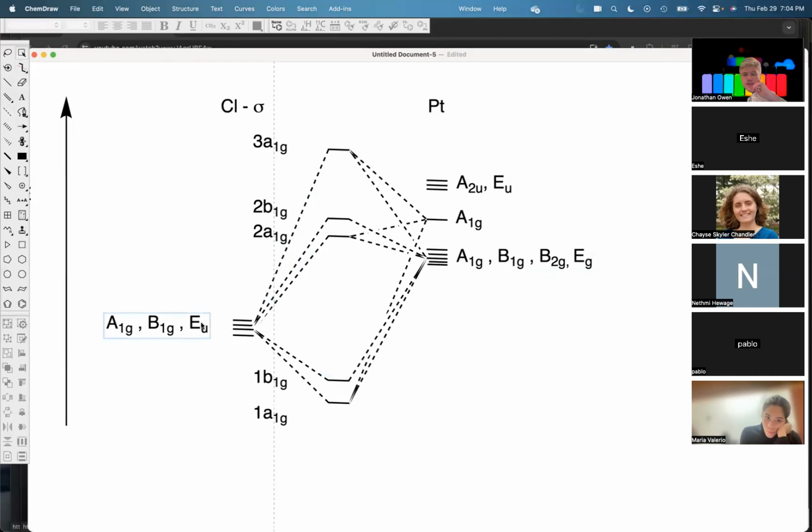Well, we have an EU, and the EU is mixing with these p orbitals up here. They're kind of a long way off, right? So I would say they're probably not going to be quite as significant because the p orbitals are a long distance away. So I'm going to put the EU combination a little bit higher than these because this platinum p orbitals are further away.